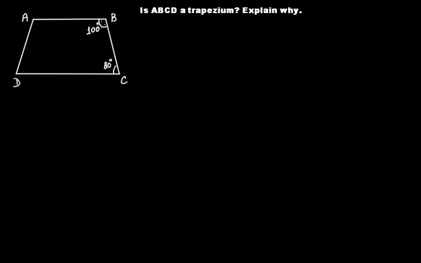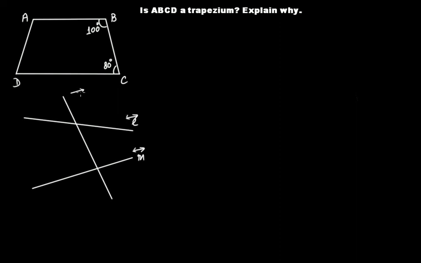and this angle B and C, let me explain it in this way. Let's say that these two are lines, and this is the transversal of these two lines. This is line L, this is line M, and let this be line N. Since this is a transversal, this angle and this angle is one pair of internal angles on the same side of the transversal, and this angle is another pair of internal angles on the same side of the transversal.